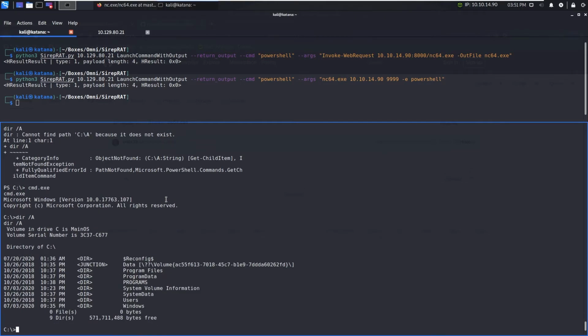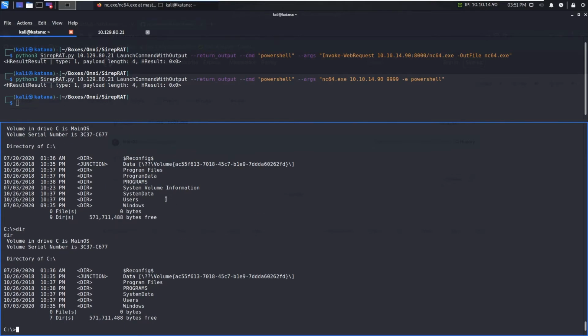So dir -a is the equivalent of ls -a in Linux. A means all attributes, so we can see files of any attribute, including hidden files. So let's compare what's hidden and what's not hidden. So we have reconfig. Let's see, ProgramData showed up. That wasn't there before.